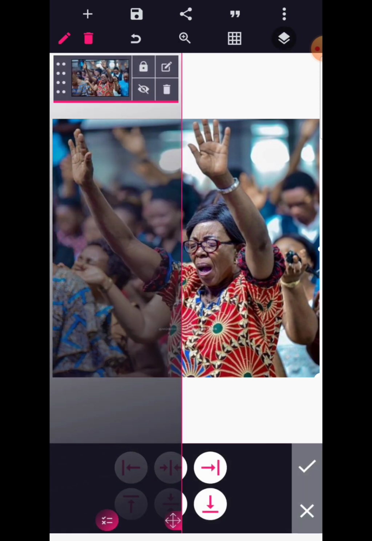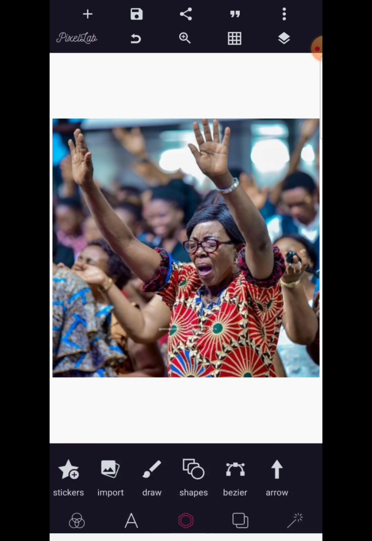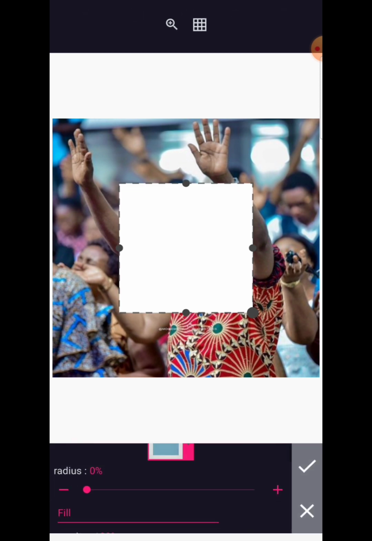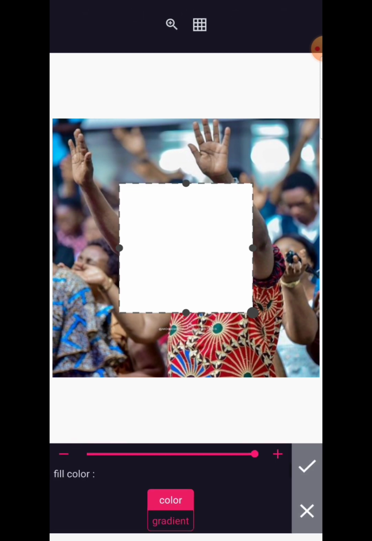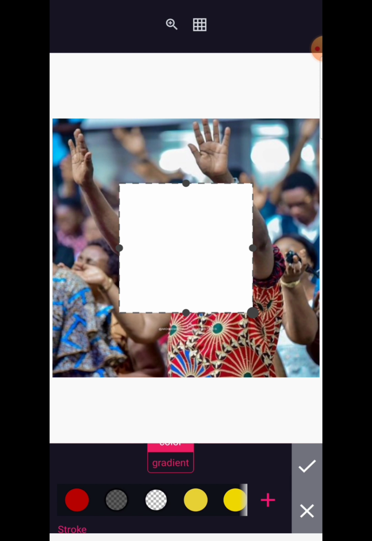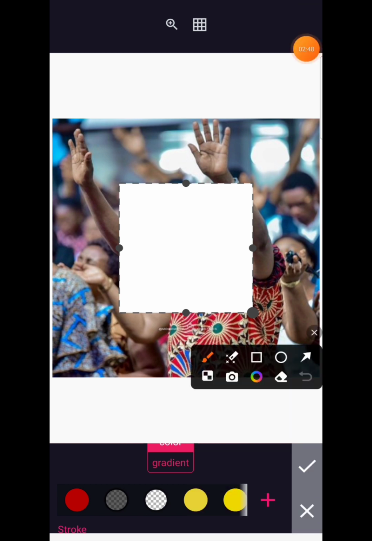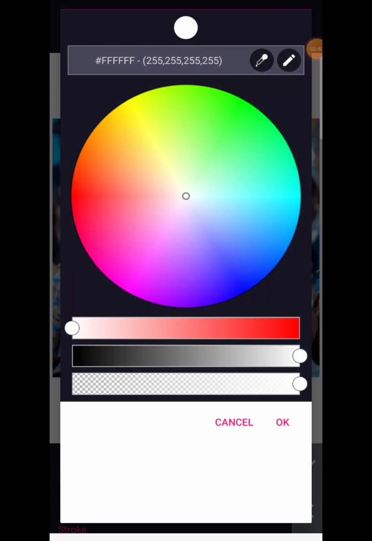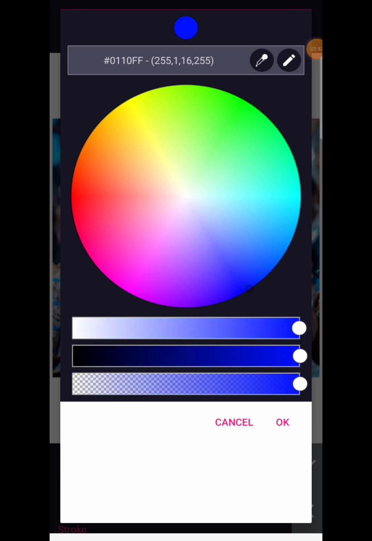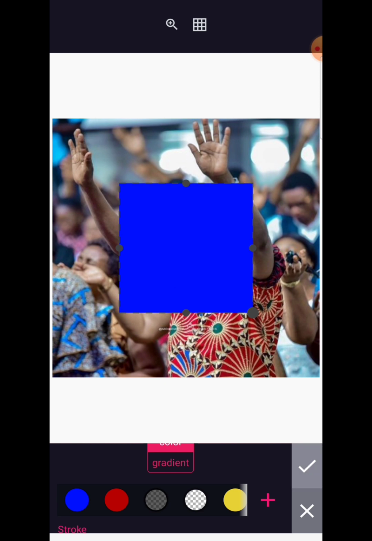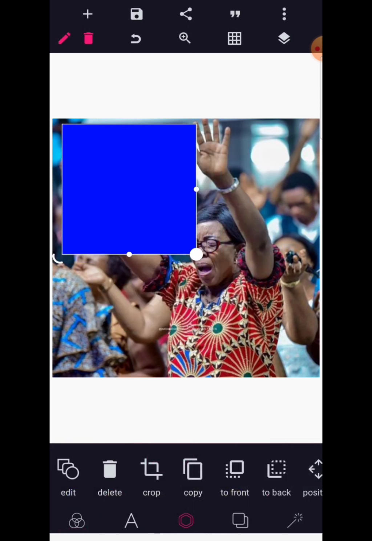Then you can go to layer and lock it up. And mind you, the blending that you are going to use here can be any color. So basically, I'm going to go to shape. I select a new shape, and on the color option, which is on this plus button, all you need to do is to click on the plus button. Then for me, I would love to use this bright blue color to blend the background. So this is it here. I'm just going to give it this blue color. Then I size it up also.